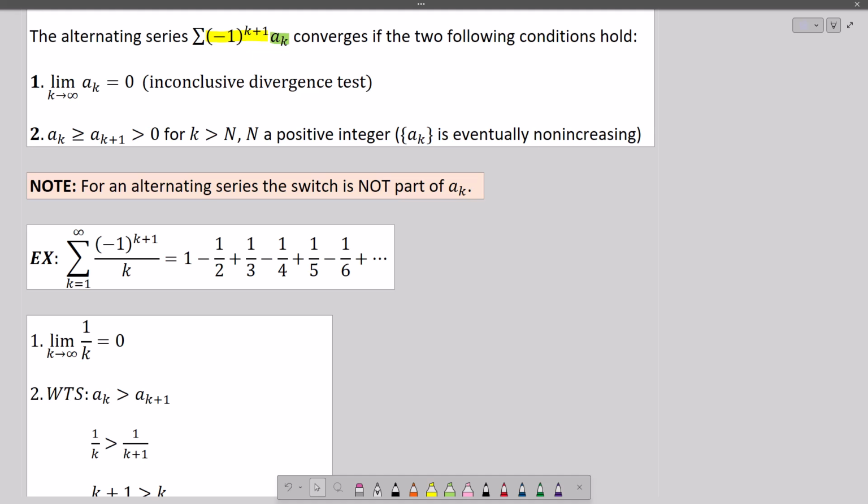If you look in some old books, the alternating series test is one statement. It says the limit of a sub k, or they'll say the a sub k sequence is decreasing to 0, then it converges. If the a sub k sequence is decreasing to 0, then it converges. That alternating sign is very powerful. So if the a sub k's go to 0 and the terms are getting smaller, then it converges.